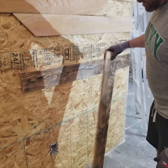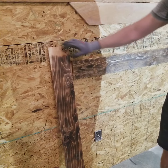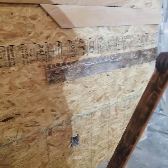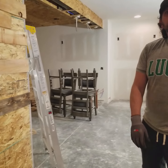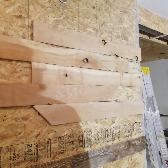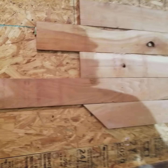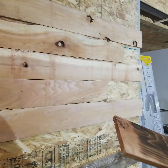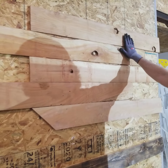So if I was going to use those, I would have to hang them as soon as I got them down here. Otherwise, they're just going to warp. But just to recap, this is just for the console. Not for the wall. Correct. So on the wall, we're going to use these wider, non-fire burned ones. We're just going to leave them, this Western Red Cedar.